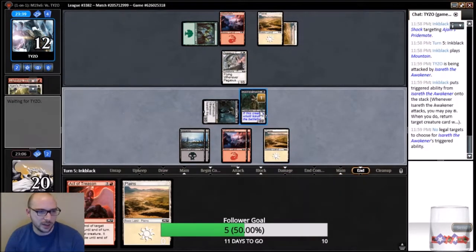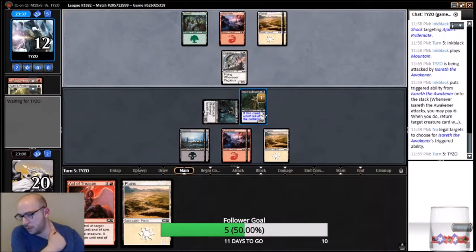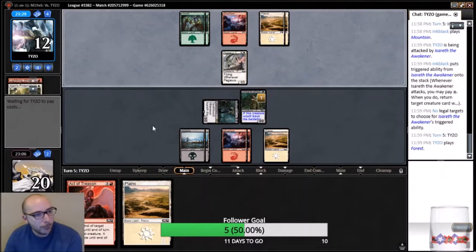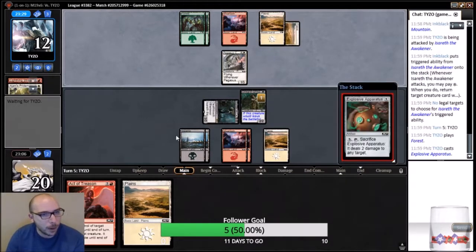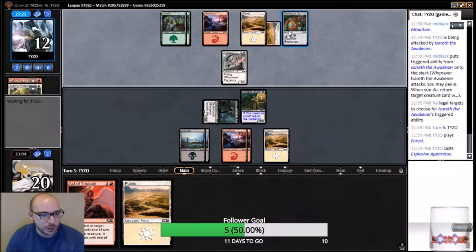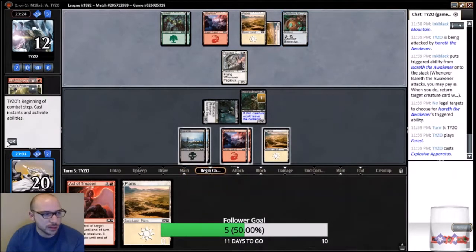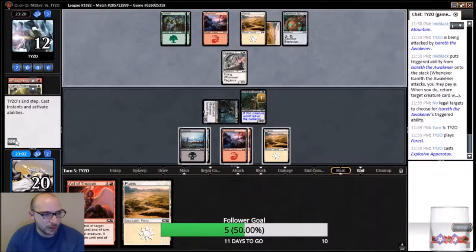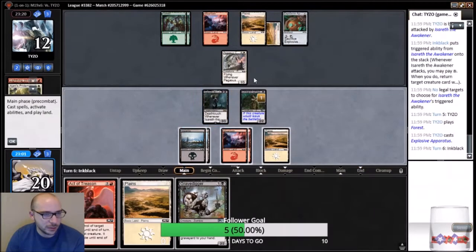There's no point to attacking with the Diregaff Ghoul because he'll just block with the Courser and they'll bounce off of each other. Explosive Apparatus. Okay. People really like this card for some reason. I think it's just a really overexpensive shock. You can play it in any color, but it just doesn't seem that worth it to me.